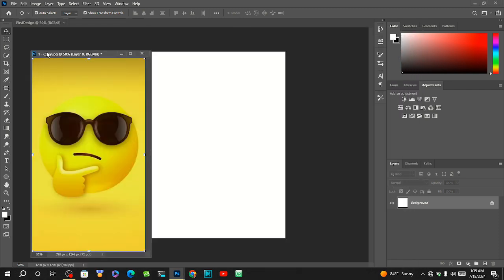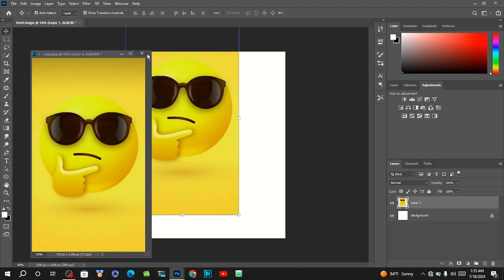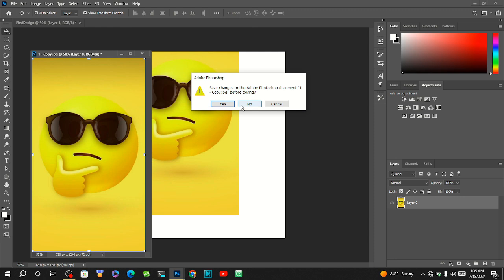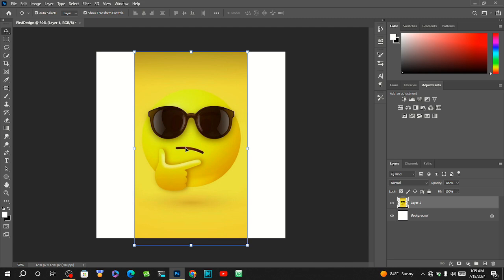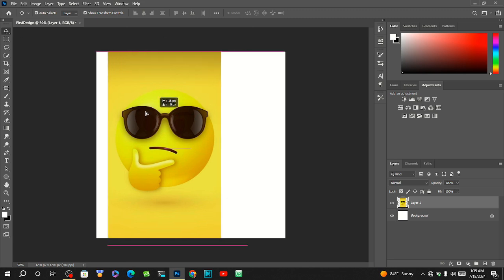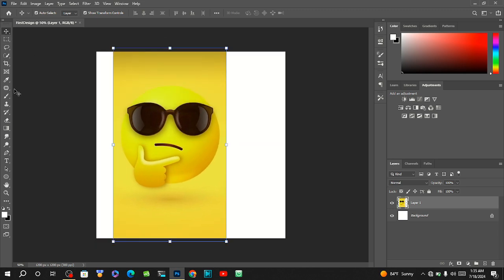Once it's out, you can now drag the layer from there directly into your project and drop it where you want it to stay. To close it, you can click on the S to close it, not to save, if you don't want to save. If you want to save, you can save it. Now you should be able to move it. The reason you can move it is because it's the move tool by default, as you can see this move tool here, and that's why I can move it around. If you're on other tools, you won't be able to move it around.